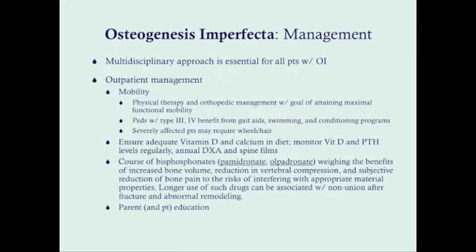Then there are the risks of interfering with appropriate material properties. Longer use of bisphosphonates can be associated with non-union after fracture, abnormal remodeling, and can also interfere with the attainment of their adult height. So this, again, is done by a specialist. It's optional in many cases, but this is something that's often done, as evidenced by that x-ray that you saw with those zebra stripes. And then providing education to the parent and age-appropriate education to the patient.